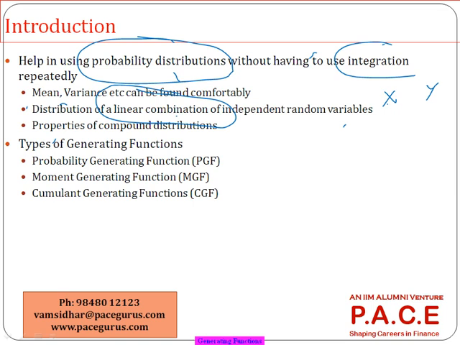Now what would be the linear combination of these two distributions? If I add this distribution to this distribution, what would be the resultant distribution? If I subtract, what would be the resultant distribution? So in these kinds of cases, I really don't need to use the concepts of integrations and summations. Once I have the simple generating functions in place, I should be able to find out the mean, variance, etc.